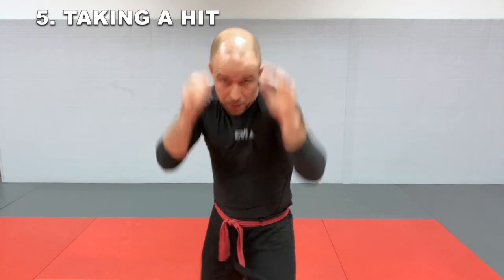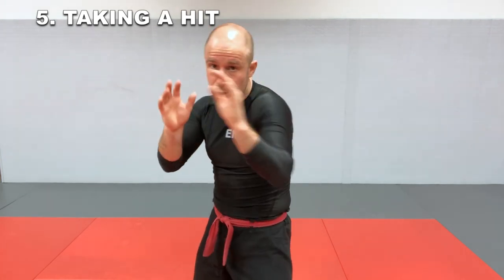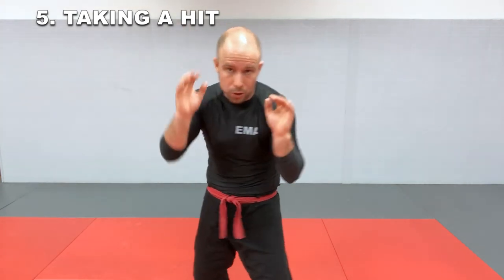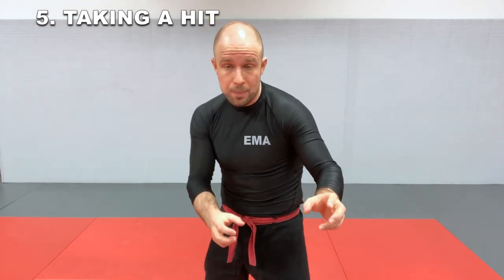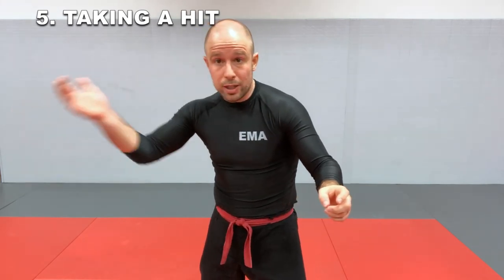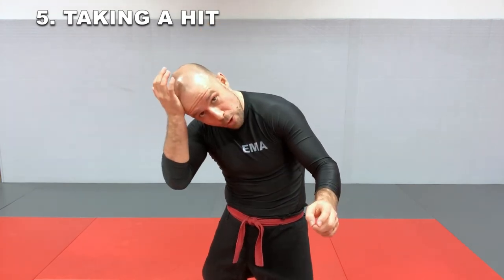But chin down here, and then you want to train yourself that if all else fails and we're not able to get out of the way, we're not able to do our head movements, we're not able to deviate or block long range, if the strike comes in, and even maybe our hands are busy with something else, we're in a clinch or something and there's a strike coming, you want to hide your chin and block with your head. So the strike that comes here would be hitting your chin, but at the last moment, you tip your chin in and it's the forehead that blocks.